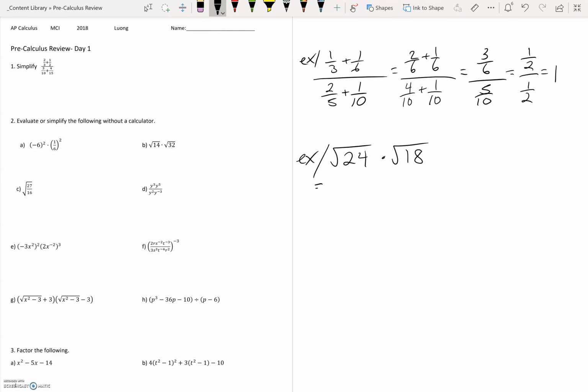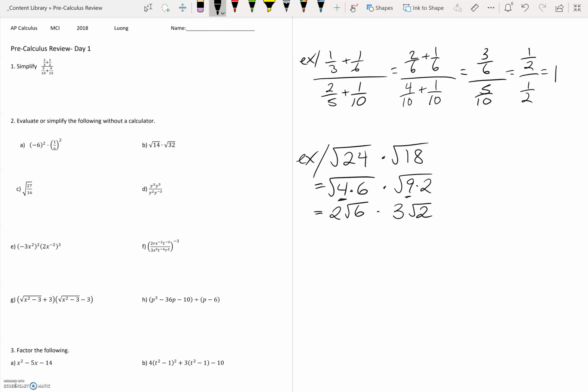So in order to simplify this, the root of 24, think about, okay, what square roots can create 24? I know that 4 times 6 creates 24, and that 9 times 2 creates 18. The numbers I choose here have to be perfect square numbers so I can take the square root of them. So the square root of 4 is 2. I'm going to leave it on the outside. I can't take the square root of 6, so I'm going to leave it on the inside. Then I'll move on to this one. I can take the square root of 9, which is 3, so now it's on the outside. I'm going to leave the 2 alone because I can't take the square root of that.